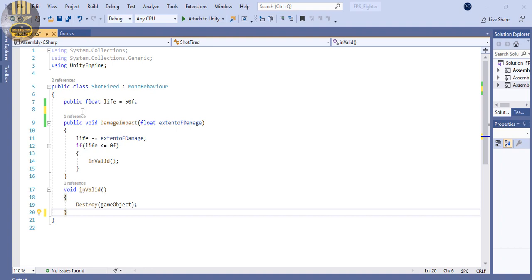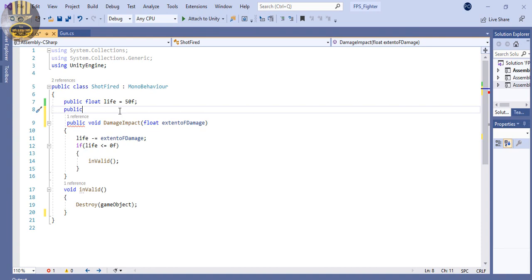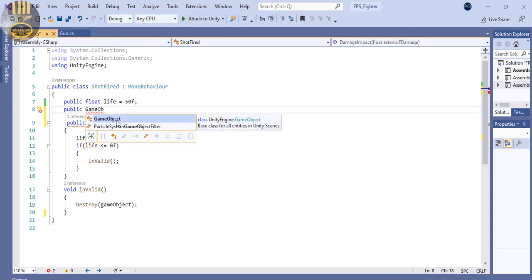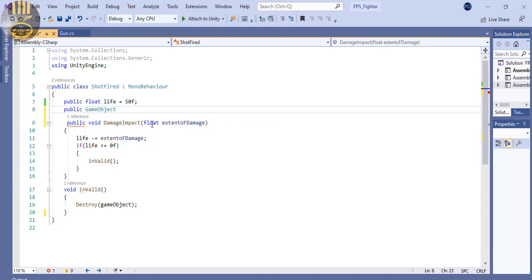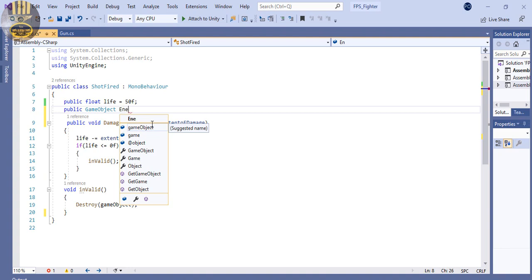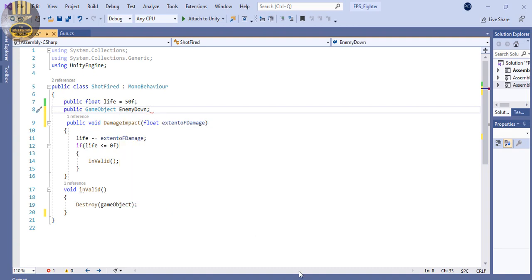So what I'm going to do right now is create another public variable here, public game object, and I'll call it enemy down. Yeah, that's good enough for me. That's the game object I will insert my shattered box in.